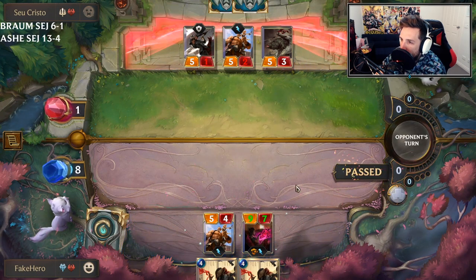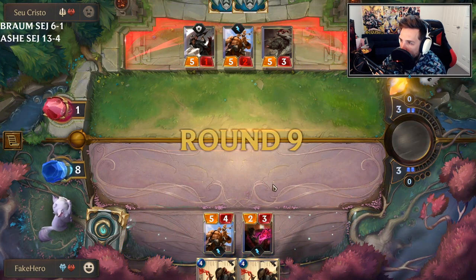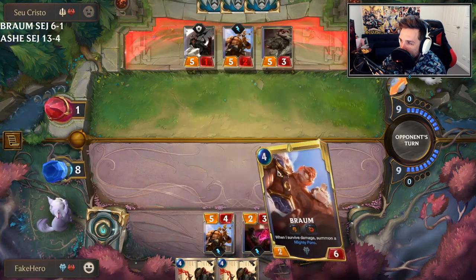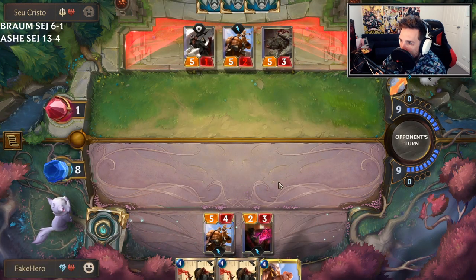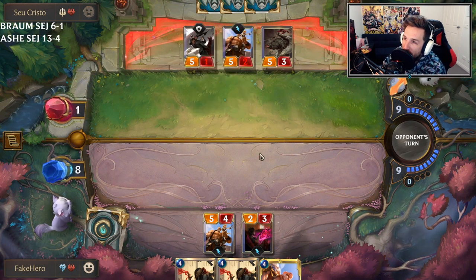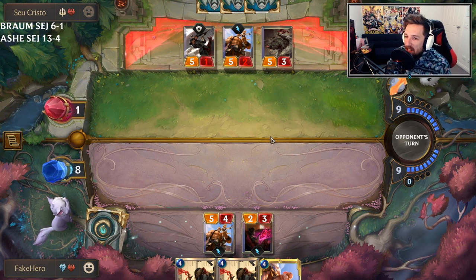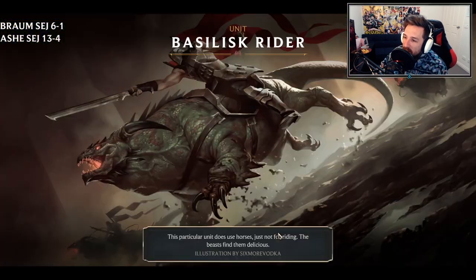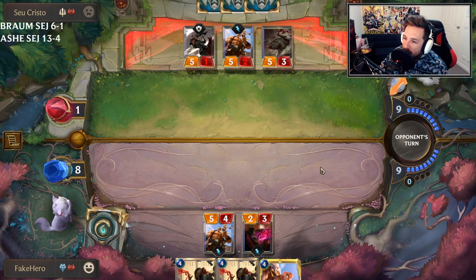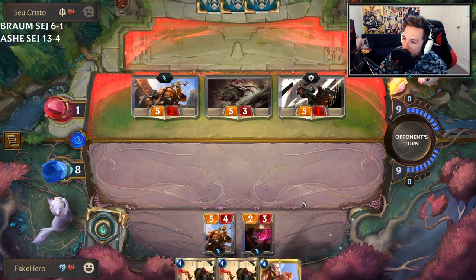Okay, so if he goes for an open attack, I might be dead. That didn't hit its allegiance buff. Oh, thank you so much. Could we possibly get any more lucky? Holy shit. Oh, that feels awkward. Now that forces a development, I think. Maybe not.